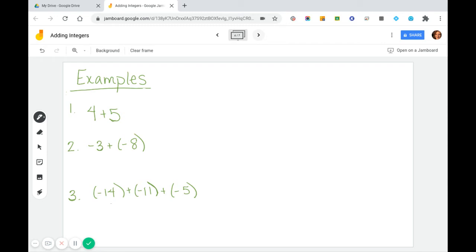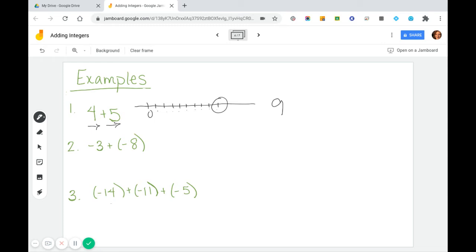Or here's what I mean by the number line. So if I start at 0, these are both positive. Positives, you move to the right. So I'm going to move to the right 1, 2, 3, 4. I'm going to move to the right 5 more. 1, 2, 3, 4, 5. 1, 2, 3, 4, 5, 6, 7, 8, 9. I landed on a positive 9, which, like I said, we already knew.